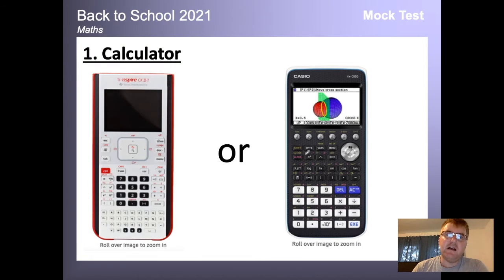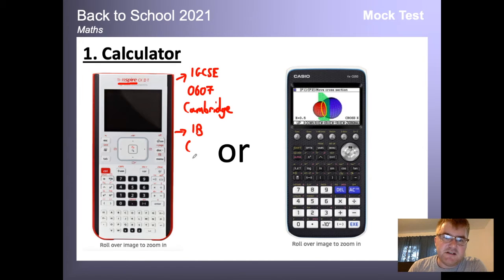However, if you're doing a couple of different courses, then these are the two calculators you need to consider. This is the one I generally use on my YouTube channel and one I recommend as well, which is called the TI Inspire CX2. Whether you get CAS or not actually doesn't really matter now with these Model 2s because they can also be switched off in exam mode. This is the calculator for the IGCSE 0607 Cambridge course, called International Mathematics. You will need one of these two calculators to do it, or if you're doing any of the IB courses, so this is an alternative to A-levels, then you need this calculator as well.